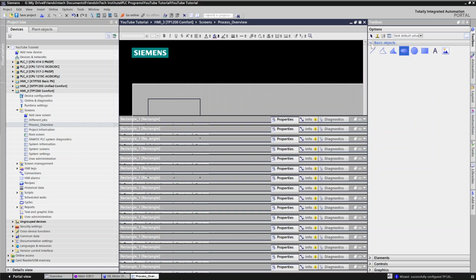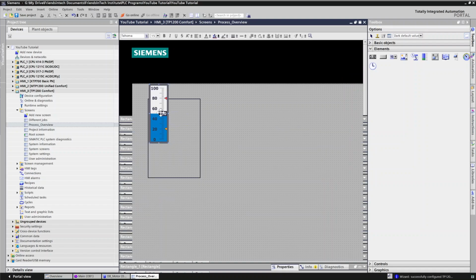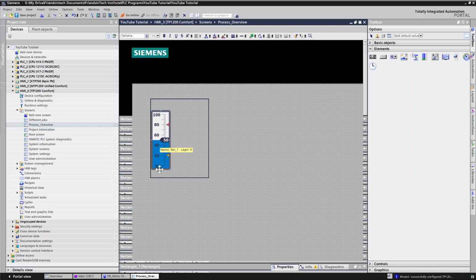The next thing we need to add, you go to elements, we need to add progress bar. So this is progress bar, drag and drop it here. That is our progress bar, so you can just extend this. So this is a template here. What I'm creating here is a template, okay? So I'll just change some few settings here and there so that it can match something that I need here. So I'll change the progress color, I want it to be green. So just go to properties, select progress bar, go to properties.